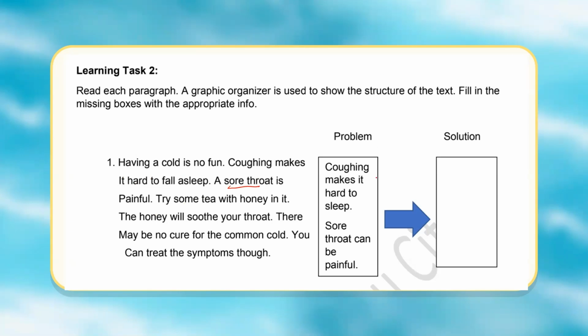Our problem is coughing makes it hard to sleep. Sore throat can be painful. So how should we solve these problems? Very easy. We can simply try some tea with honey in it. You simply copy this part in this box. Now that I have given you the answer for number 1, it is now your turn to answer the rest of the items in learning task number 2. Let's continue.